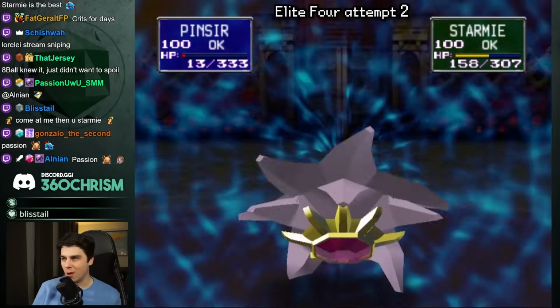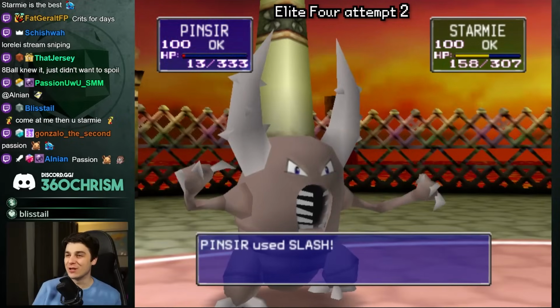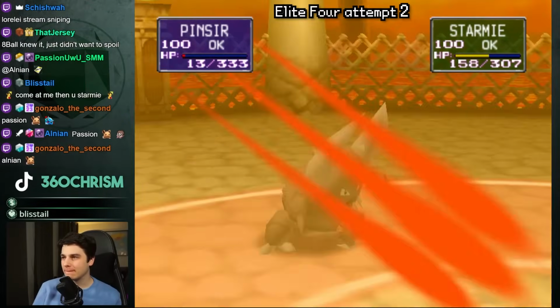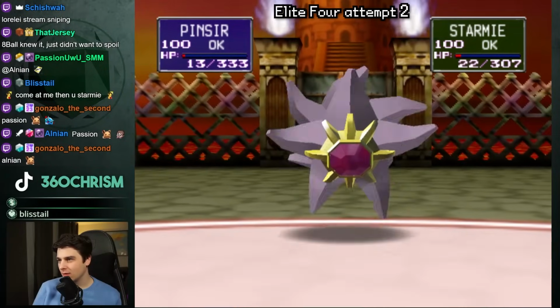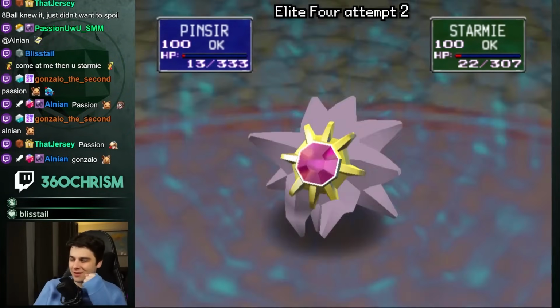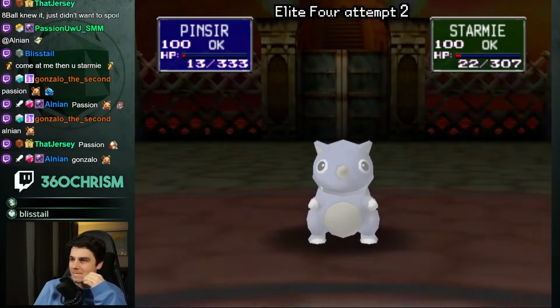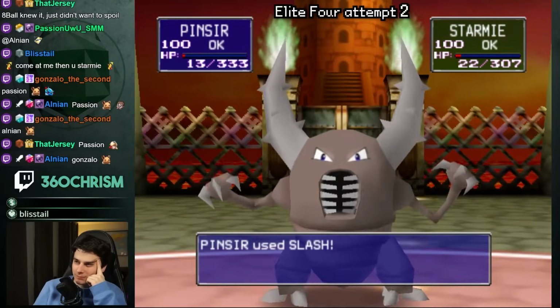A Psychic. I went for Slash. Oh! The target. Okay, Starmie goes down for sure. Powerful strike! The double dodge after just one Double Team. How's that? The substitute was used up! Nice. What a Flash!